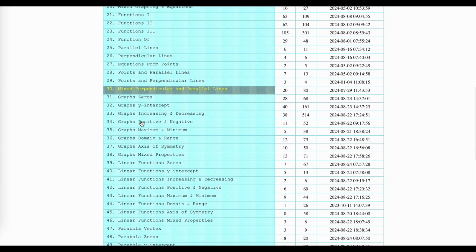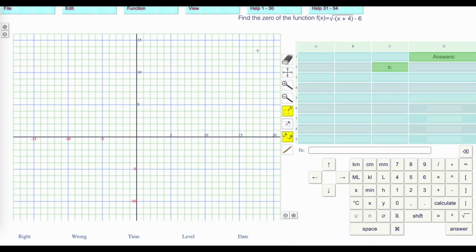The square root function, the zeros of the square root function. And this is an instance where we might not have one. We're going to have to do the calculation. Let's look at where the vertex is first. The vertex is -4, -6. The b is negative, so it's going to be going this way, but the a is positive, so it's going to be whoop, up like that. We know it's going to have a 0. Let's see what it looks like.